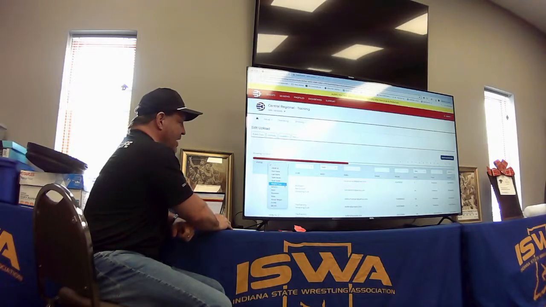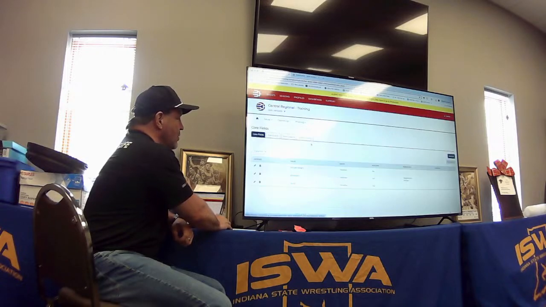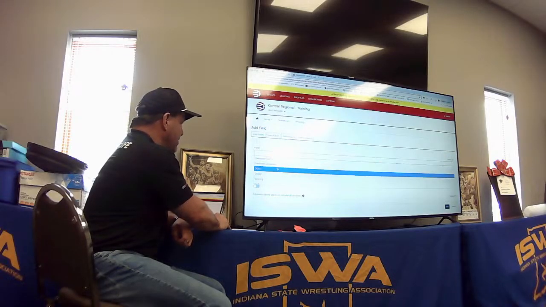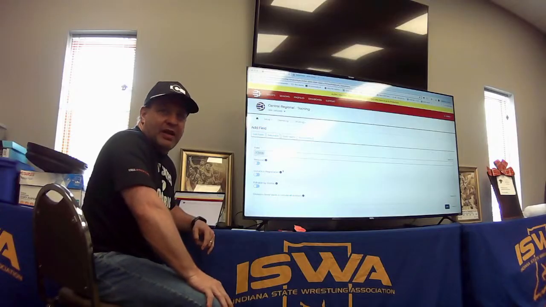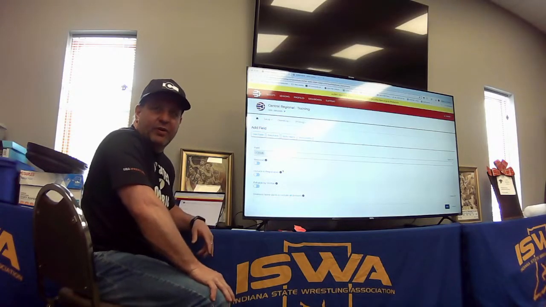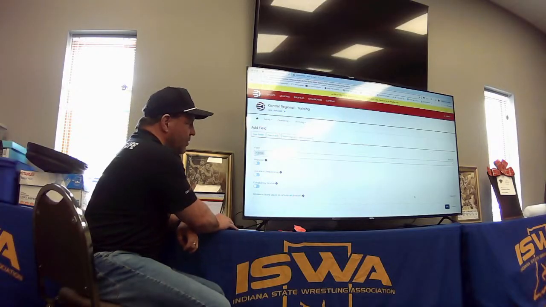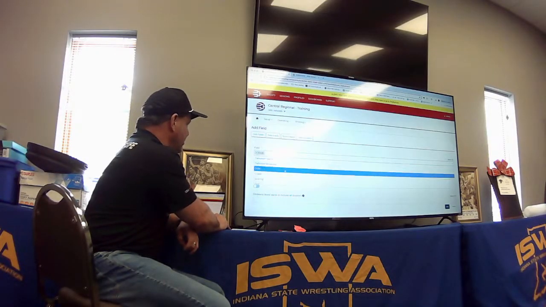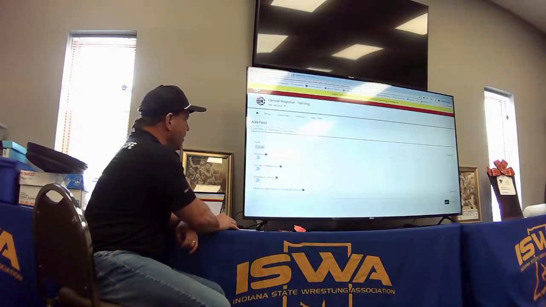We didn't add some fields in here that I would say we go ahead and add. So we're going to set up event fields because I want to make sure I got my fields in here. I've got actual weight, I've got divisions, I've got state, but I didn't have date of birth. I want to put date of birth in here. Especially when you're looking at USA stuff and you've got date of birth ranges that can't span different divisions, having a date of birth in here already helps you get that taken care of. Anything else we want in here? Probably not. Not for you guys. So we're going to add date of birth there.